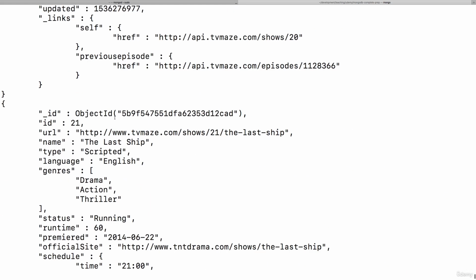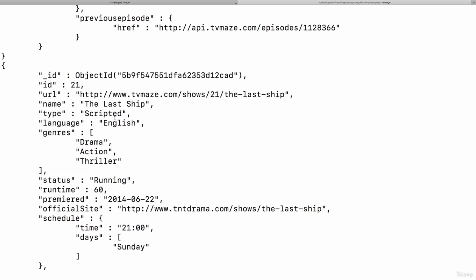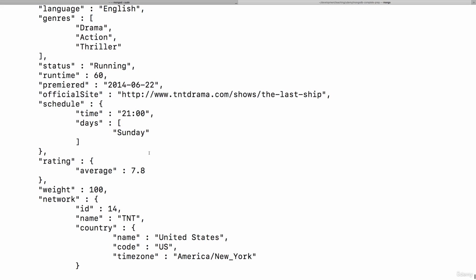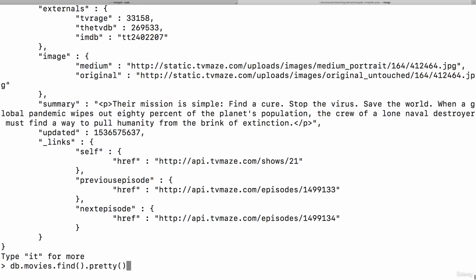Now, of course, a common operation would be that you want to sort the results you get back. You can sort by anything. You can take a string and it will be sorted alphabetically, or you can sort by a number and then it will obviously be sorted by that number. Let's say by rating. We can sort by adding .sort, if we use pretty, before pretty but always after find. Sort takes a document where you describe how to sort.